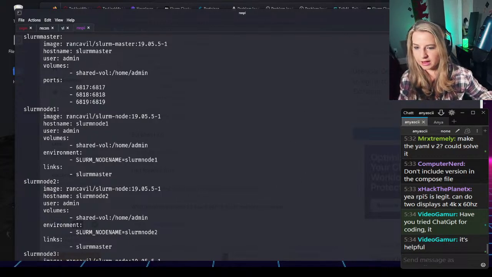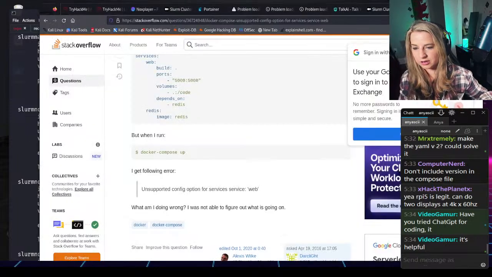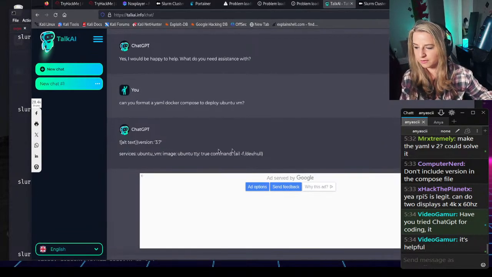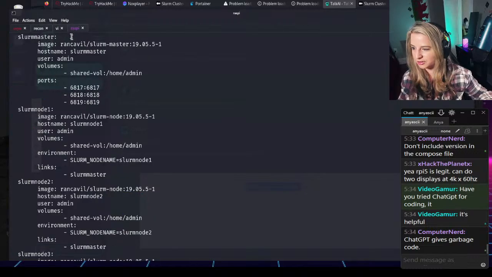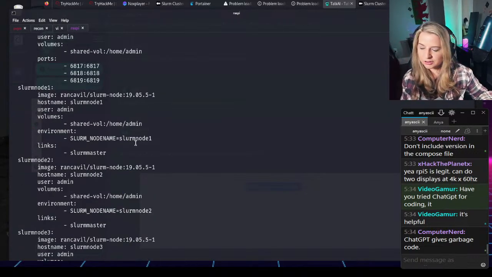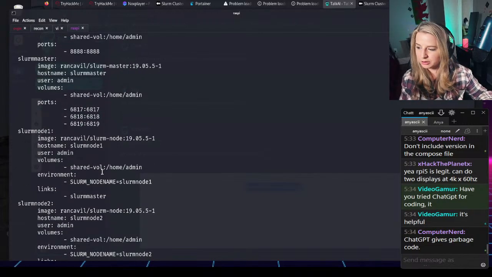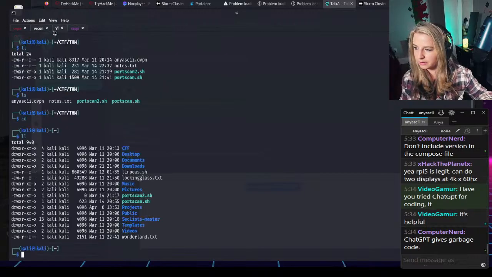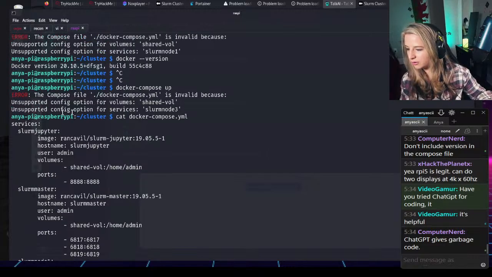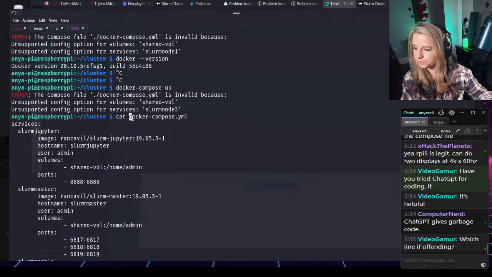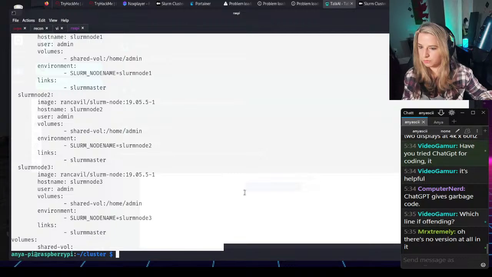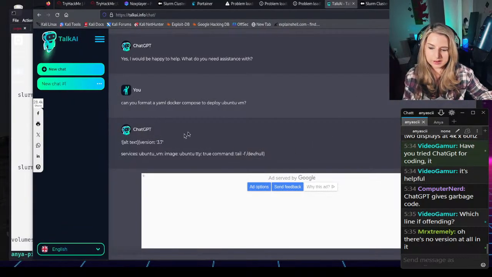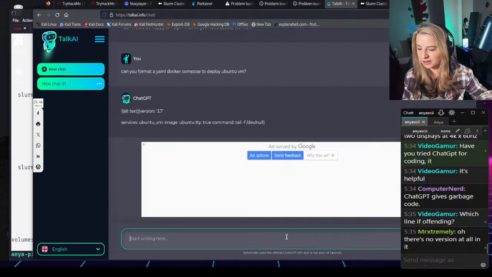Have you tried ChatGPT for coding? I have. I'm trying to resist it for coding too much, but as you can see, I do have a cheap ChatGPT 5 here. It can help us troubleshoot this error, at least. I don't want to give into it. I want to figure out the errors myself, but let's be real, I'd be using ChatGPT if I were not filming myself, for sure. It's garbage code, for sure, no doubt. For me, it'll help me troubleshoot. Okay. So, I can give it the compose file, and then the error we're getting when doing compose up, and at least help me get an idea how to move forward. So, obviously that's not coding, though. Like an assistant.